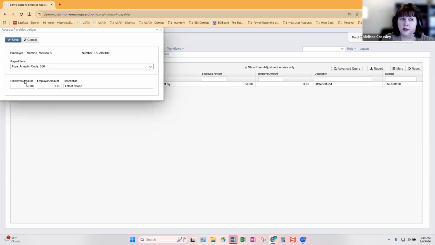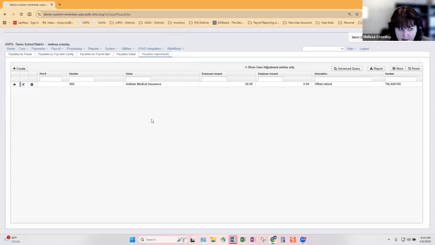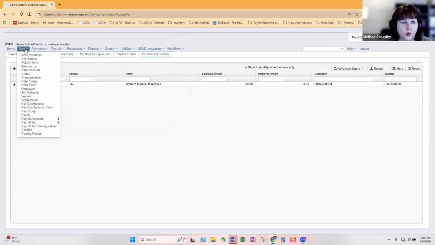So you come in and give them wherever you need to put the payment. I would put in here like Melissa's March share of medical insurance because there is an audit report for this, so you want to be good with these descriptions that you're going to understand them. So once you save it and you process it, you would go to core adjustments.